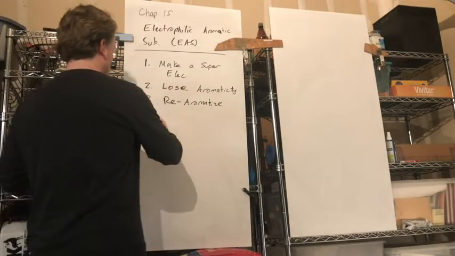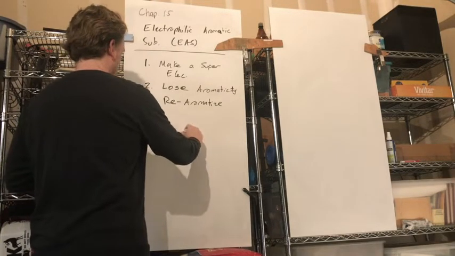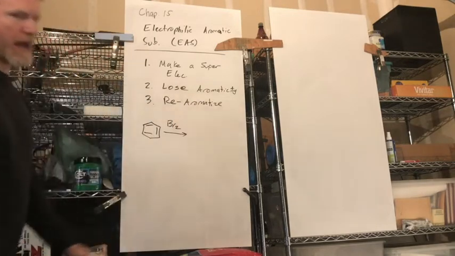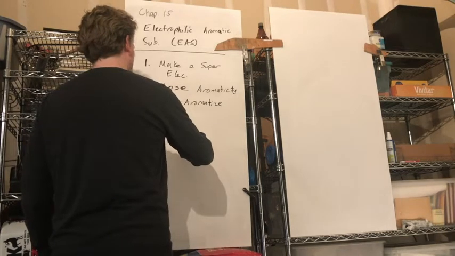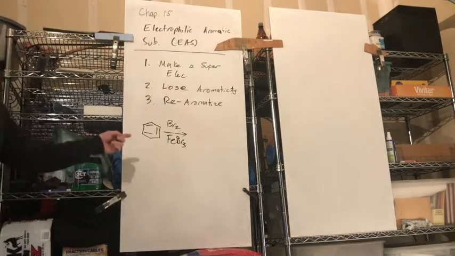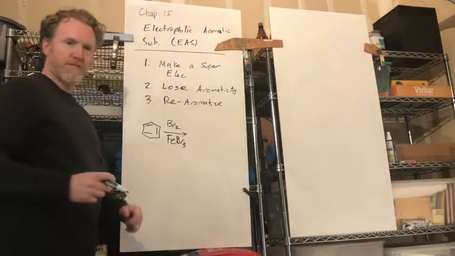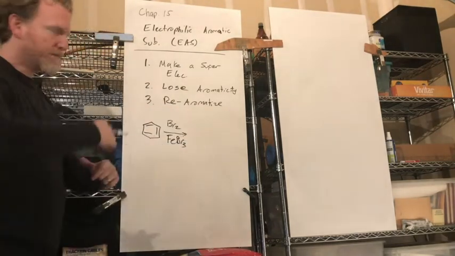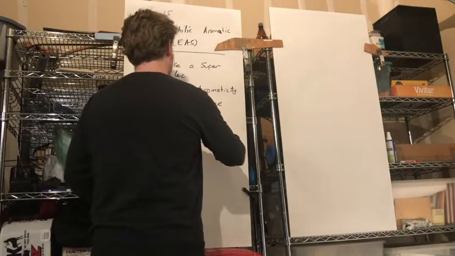So in order to react this very stable benzene, you could try adding bromine. It doesn't react that much. But when you add a catalyst, iron 3 bromide, you can create a super electrophile here. When I think of it as a super electrophile, it's like our electrophile goes into the phone booth, gets on his Superman cape, and da-da-da-da, it's a super electrophile. So we're going to see that a lot.